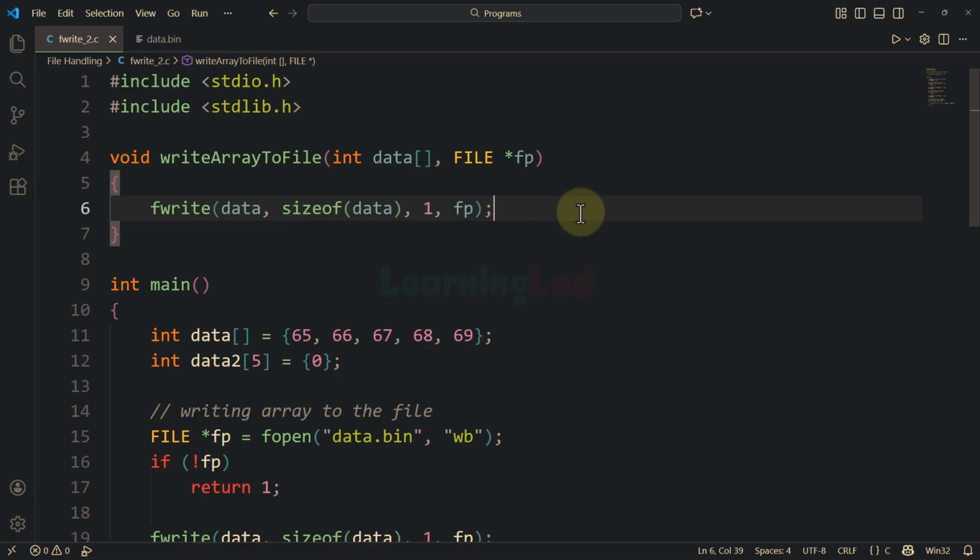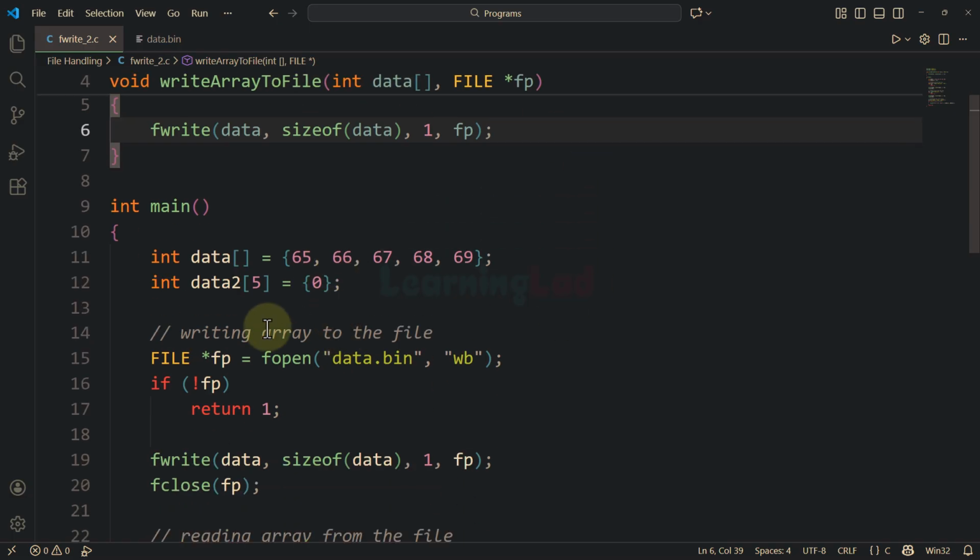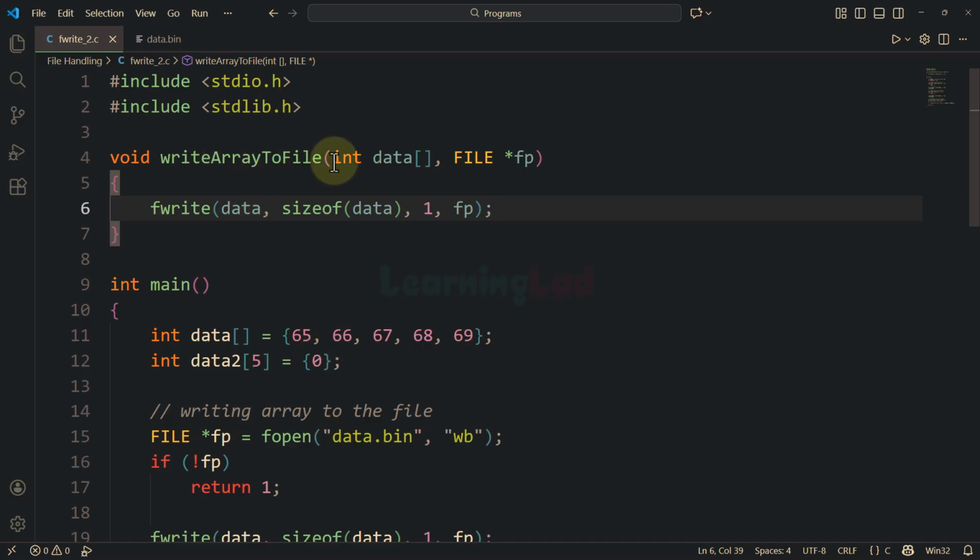Actually we have some issue here. When we have this array as the parameter of a function, and when we provide this data array as the argument for this write array to file function, this data actually will behave like a pointer. When we use this size of data, it will actually return the size of the pointer, not the size of the array.